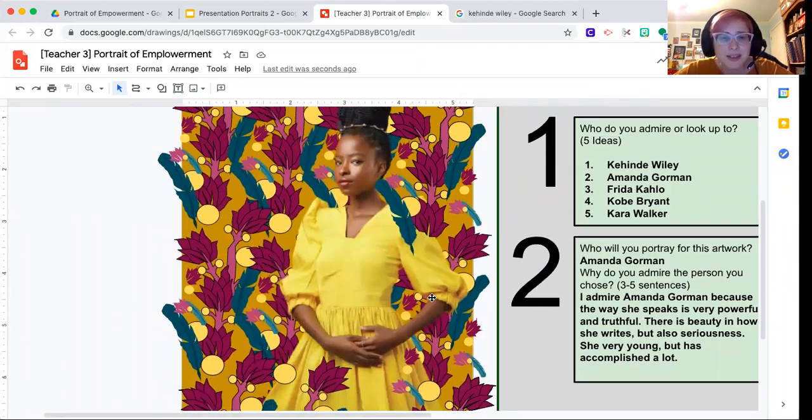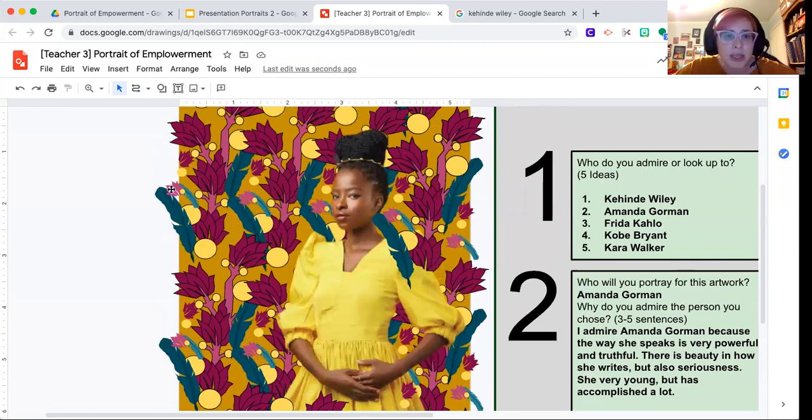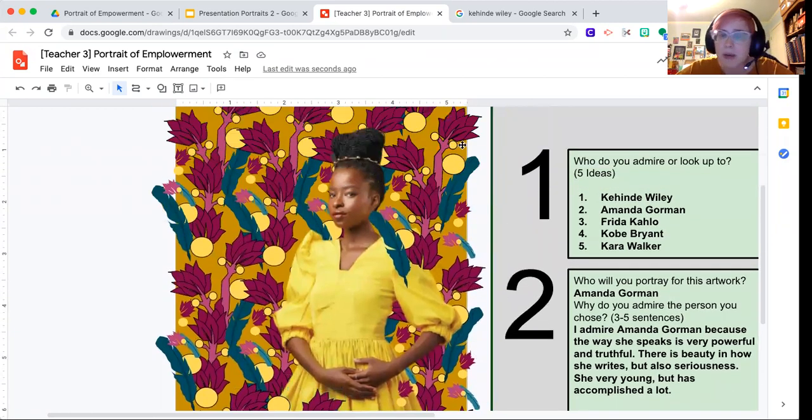And that is it. That is your portrait of empowerment. I believe that I've created a portrait of the person that I admire, and I feel like I've used some really great symbolism to help represent who Amanda Gorman is as a person and as a poet. I cannot wait to see how your final artwork comes out. Just to recap, we created some smaller patterns to go into our spaces. We duplicated our pattern to create this overlapping on top of the subject. And if need be, we tweaked our background color to find the perfect match for our artwork.